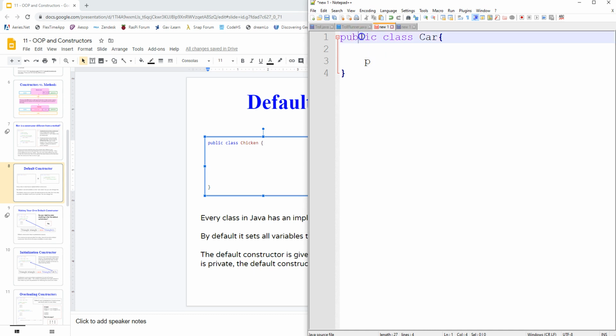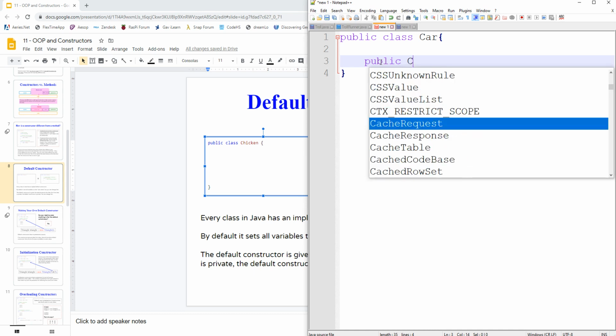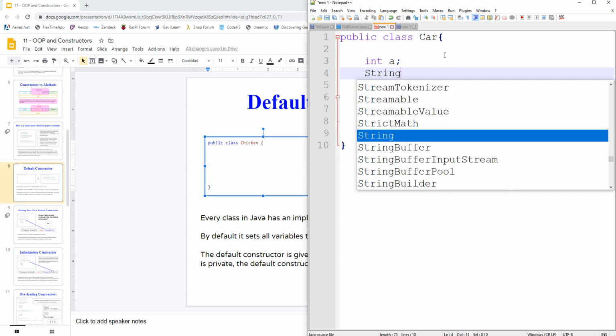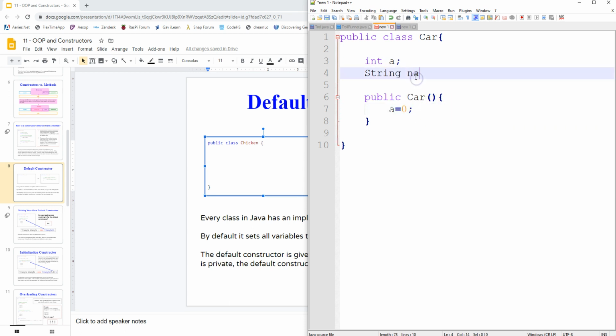So if my class is publicly available, then this one is publicly available. And it's just no return type, so Car, no inputs. And all it does by default is handle any variable that you don't mention. So if I have up here an integer a, if it's not set, then this default constructor sets it to 0, right? Or if I have a string, name, it would set name to essentially the 0 of a string, which is blank. So it zeroes out all of your variables if you don't assign them otherwise.